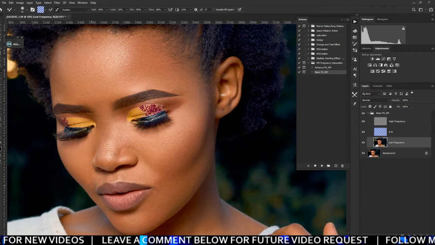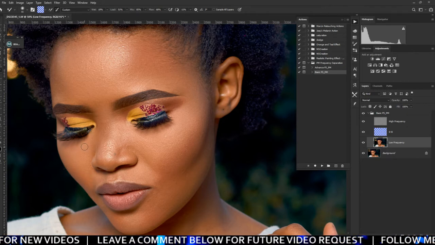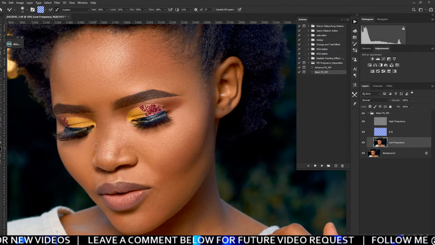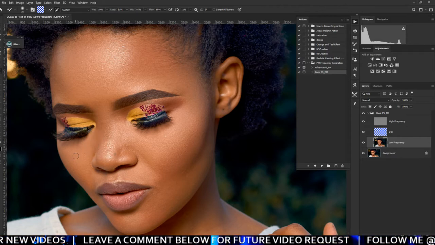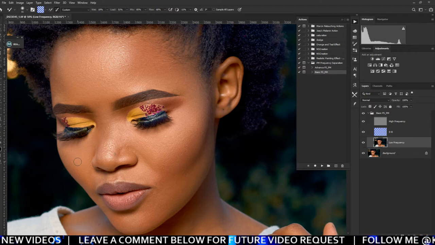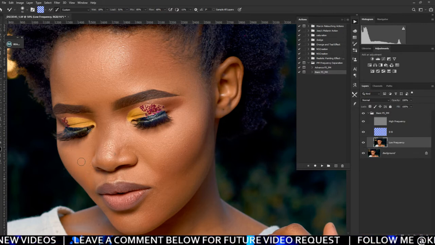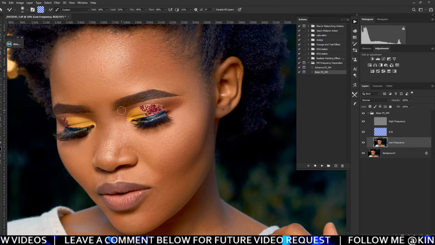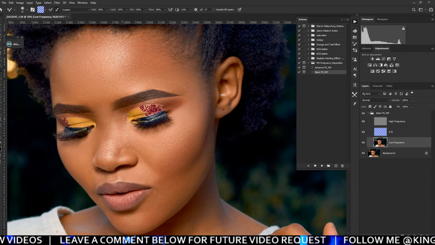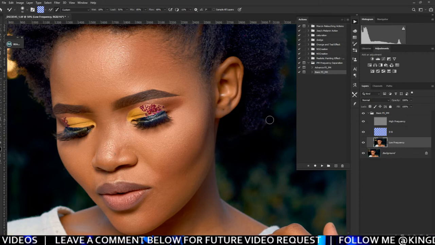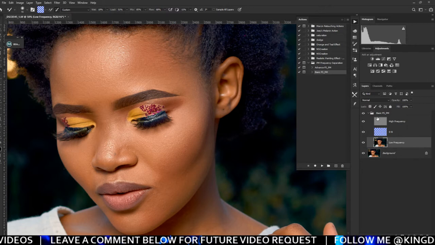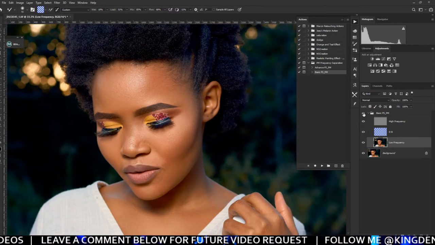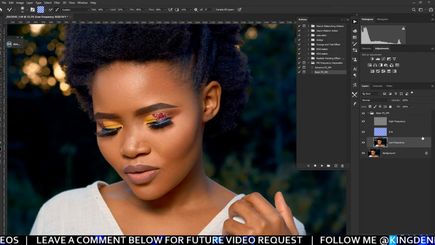Decrease your brush. If you're using a mouse, it's gonna take you a while. You need to invest in a graphic tablet. Wacom is usually the best. Something like this. Then you can just do this. Let's take it you're done with this one. Now you want to remove your dark spots and all those things that are usually a problem to the skin.